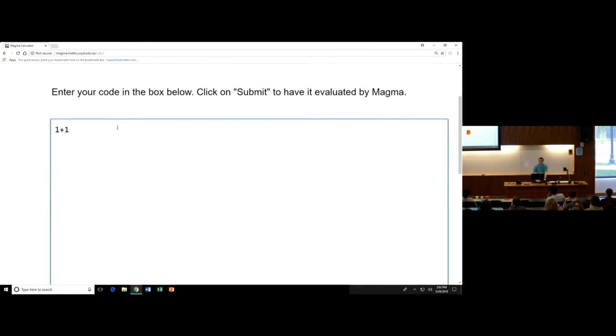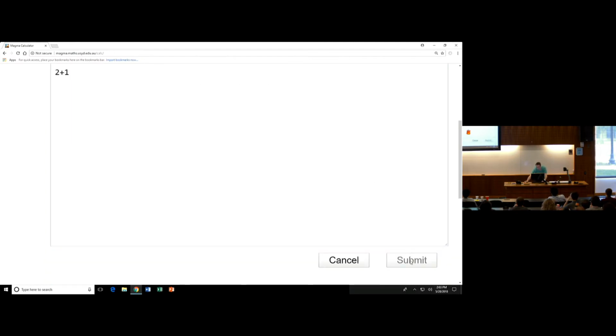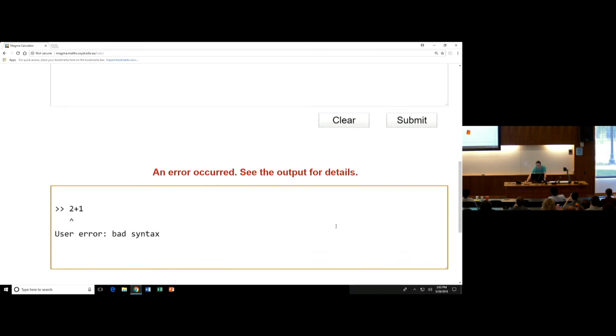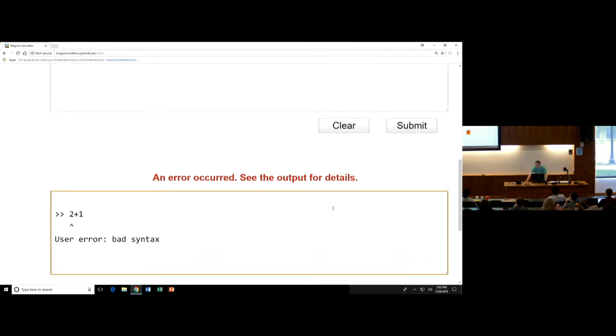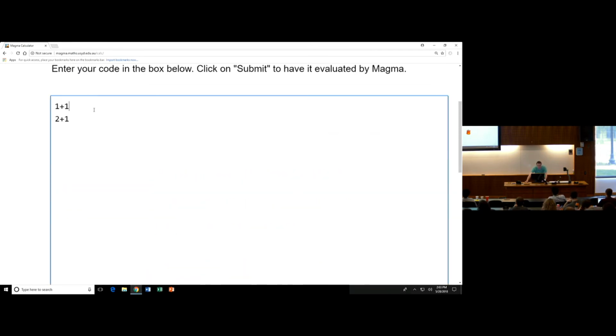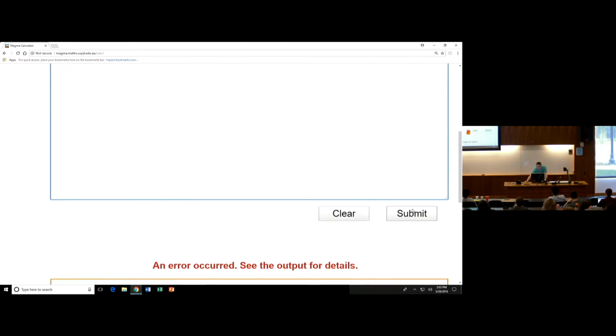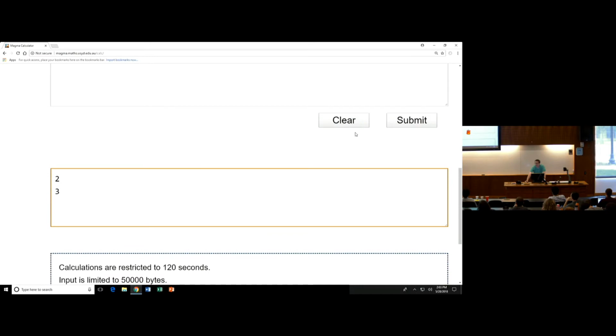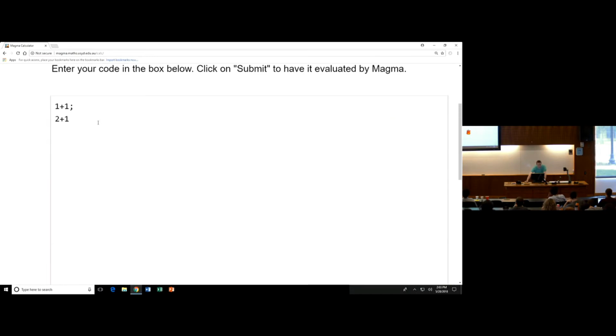You can do things like 1 + 1, hit submit, and look at that, it's 2. Great, right? So if you want to do multiple lines, the one thing that you should first realize is that every line needs to end with a semicolon. If you don't do that, if you do now like 2 + 1, it'll throw an error when you hit submit. And this is probably the most common error. If you see a bad syntax error, it probably means you lost a semicolon. And now the last line doesn't need a semicolon, but it's probably worth just always writing it because you'll forget if you're anything like me.